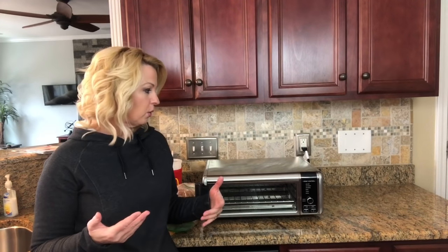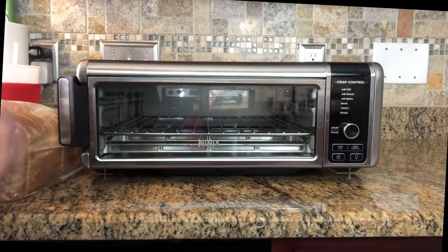But what would drive me crazy is he would still pull out the toaster. I should have got rid of the toaster. I guess that was my fault. So I got this in hopes that the toaster would be to his liking, because our toaster oven kind of went kaput. So I'm gonna give this one a try. It takes up less space when it's up. And if it toasts, I don't have to get aggravated every time he gets out the toaster and doesn't put it away. So this will toast up to 9 slices of bread, which is awesome. So we're gonna do that now. Okay.